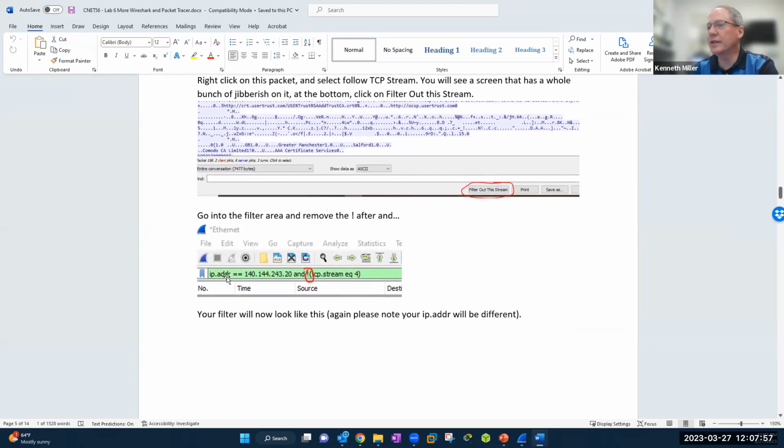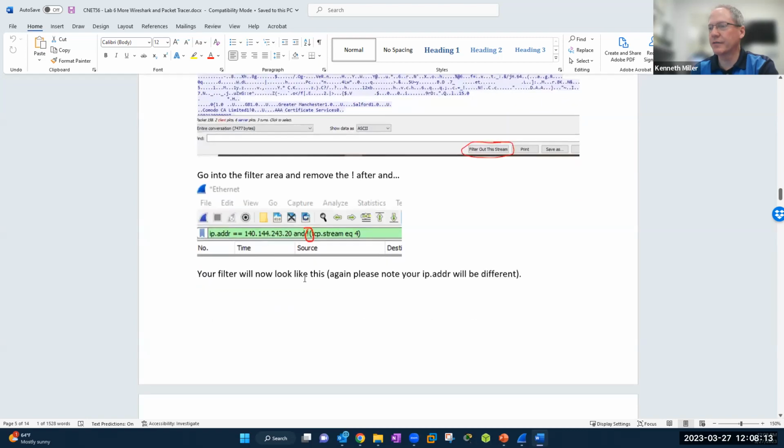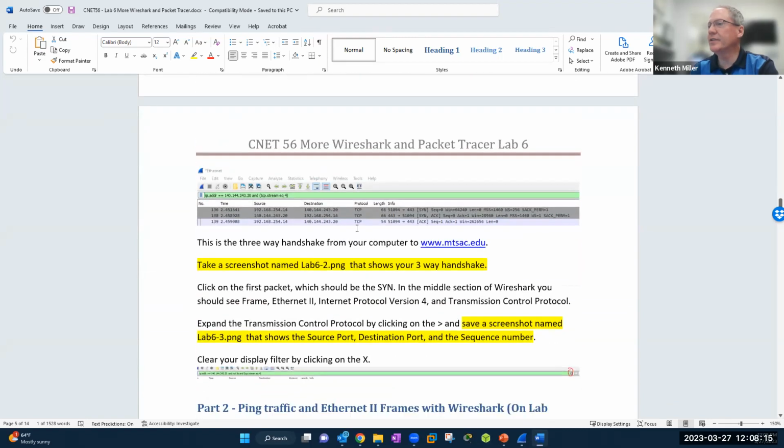Then go into the filter and remove the exclamation point, because we don't want it to be not this IP stream, we want it to include it. So this is the easiest way to get that: first filter it out and then remove it so it filters it in. And then you should see the three-way handshake.